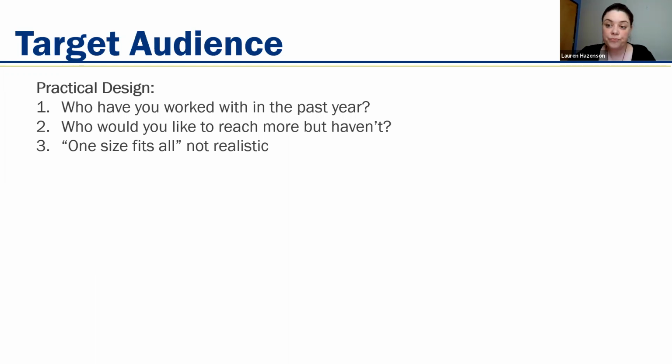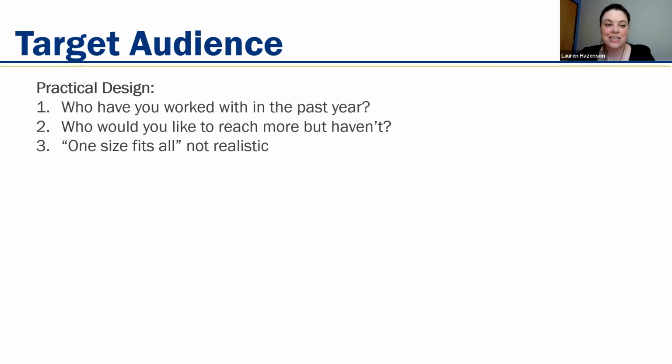When we talk about target audience, we're not talking about everybody in your specific city or your specific overall geographic area. That's going to be way too broad. It might also include people that you haven't worked with previously. You may not have enough information about that particular audience to know how they would engage with you necessarily. So it's really helpful to start small and start achievable, work smarter, not harder, in terms of these target audiences.